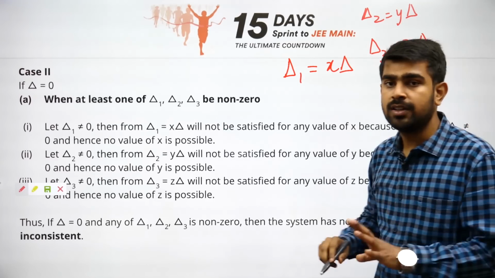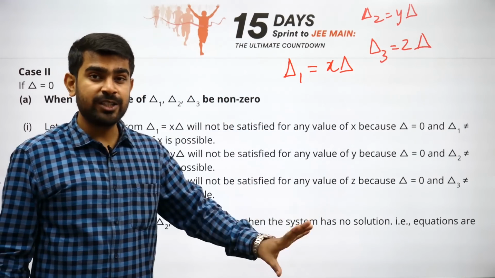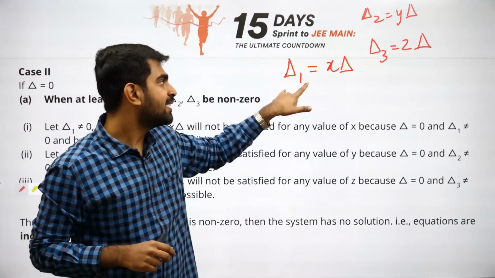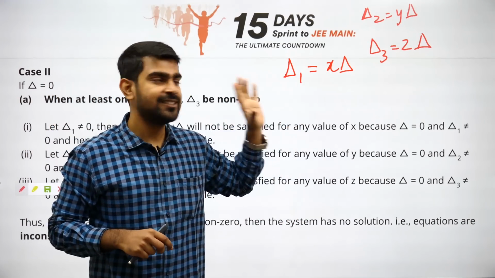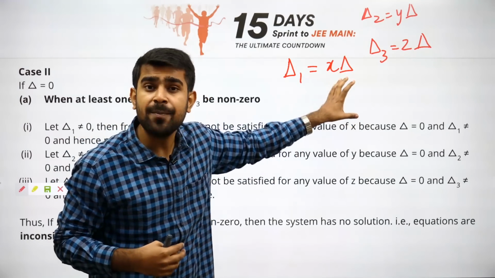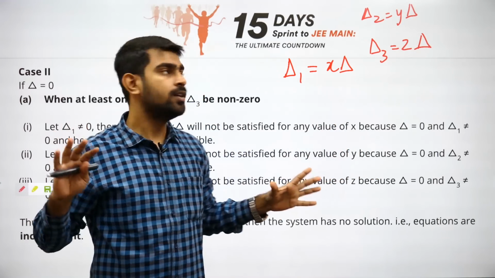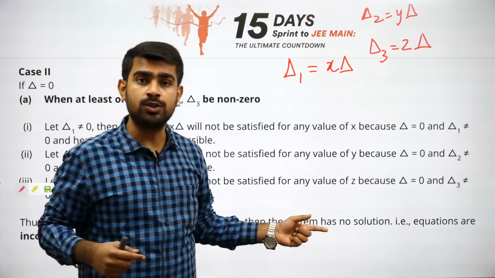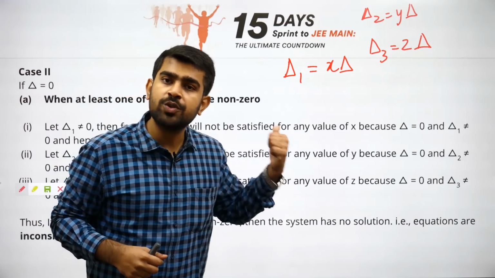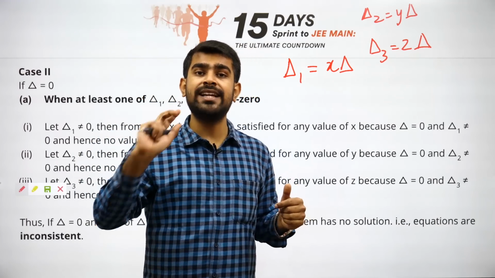Okay. So now I will tell you one thing. Please listen very carefully, guys, because these are very important concepts. So I would require your 100% attention here. Now delta 1 is equal to x delta. So they are saying delta is 0. If delta is 0, what happens to my right hand side? My right hand side is 0. Now if it happens so that my left hand side is non-zero, does a solution exist? Can it be possible? So that is the case for no solution existing.